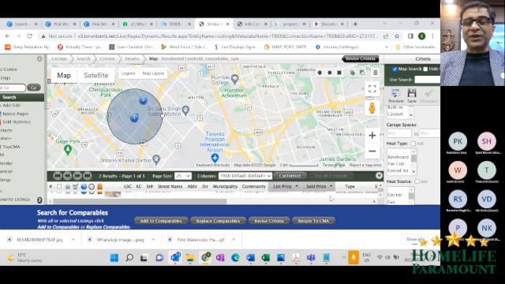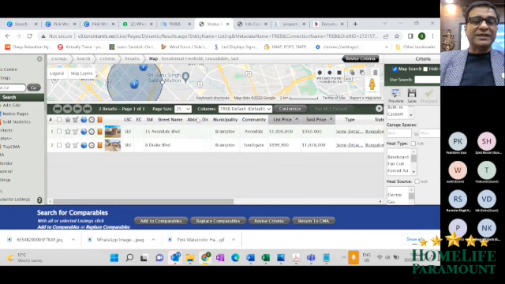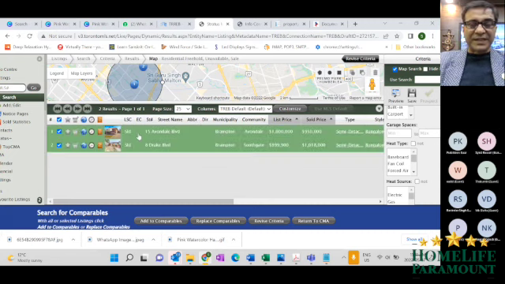What we are going to do now is make the map portion a bit smaller and click here. It has selected both the comparables, and then I'm going to use the button add to comparables. And there is a replace comparables, which I'm going to explain, and then revise criteria or return to CMA. So I'm here doing add to comparables.